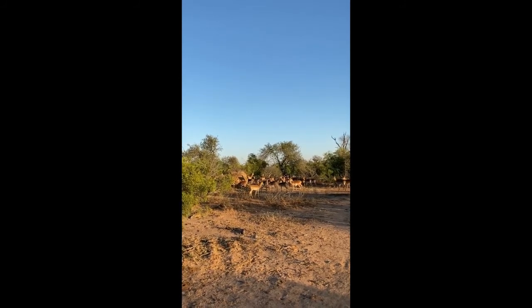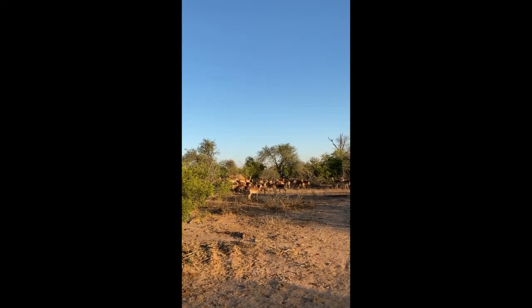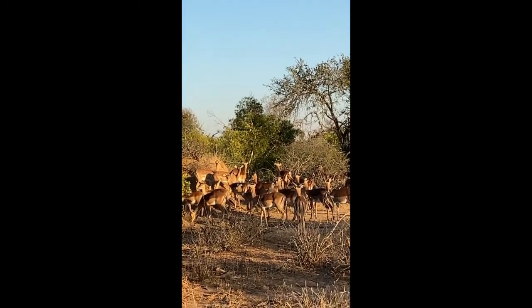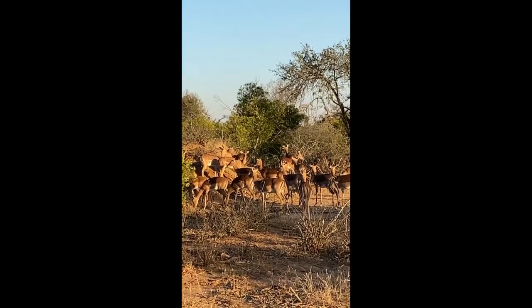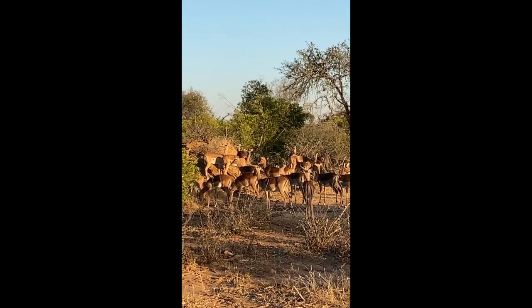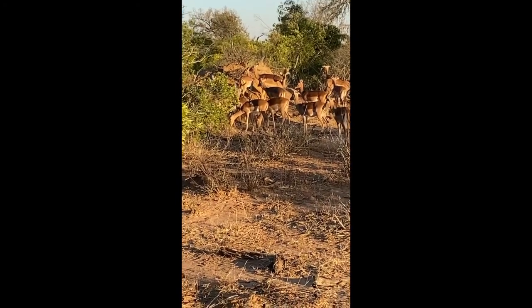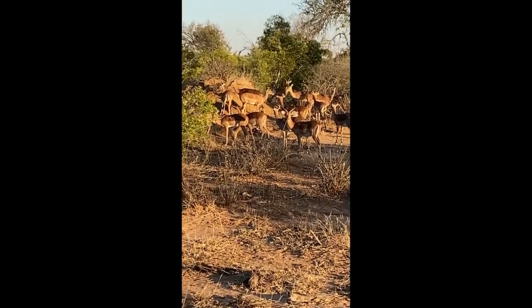Experiencing a cold front which is coming through South Africa, and not that it's very cold where we are at the moment, it is cooling off, but it has given us the last couple of days exceedingly high winds. The winds have died off slightly, but it is still very confusing for the impala. As you can imagine, the wind will bring in scents, but it also unfortunately covers sound, as well as movement.